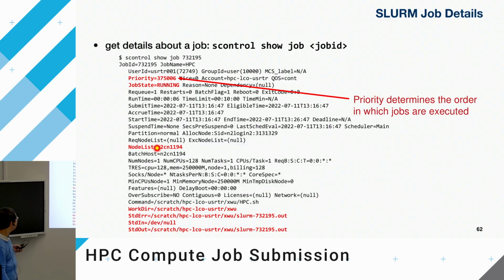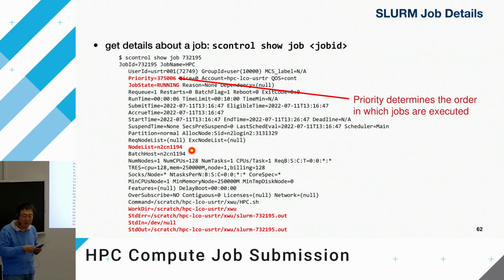And then on which compute node or nodes your calculation is running, this is also important information, especially if, for example, your calculation due to some reasons just stops. There can be some hardware issues or some other problems, and then this node list is very useful for you and also for us if you ask us to do troubleshooting.